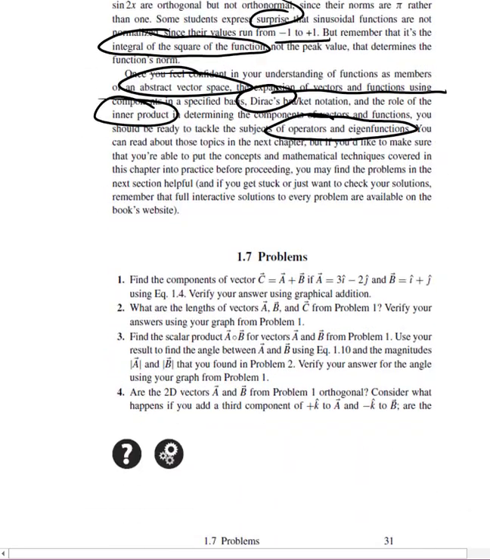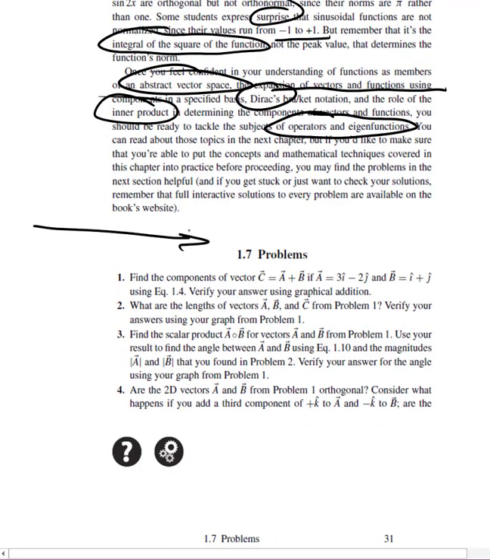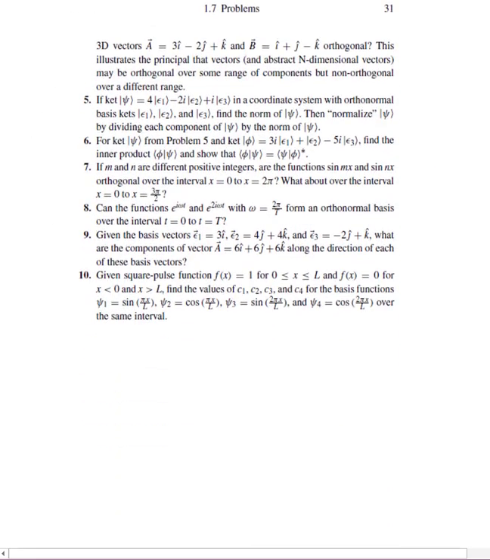But I strongly recommend, before that, work through these problems. These little gear symbols down here mean the solutions are fully available, either in the app or on the book's website. There's also some conceptual quiz questions to just make sure you're getting the major concepts of this chapter. All right, as I said, I strongly recommend working through all these problems. When you've done that, you should be ready for Chapter 2. Good luck.